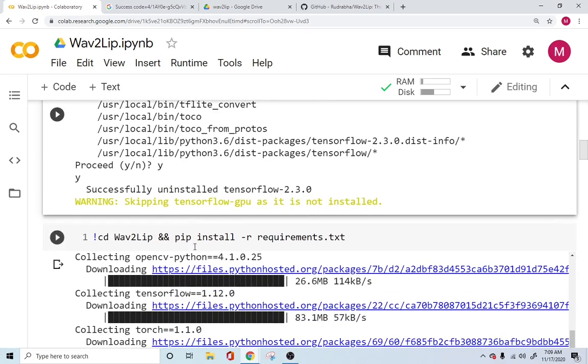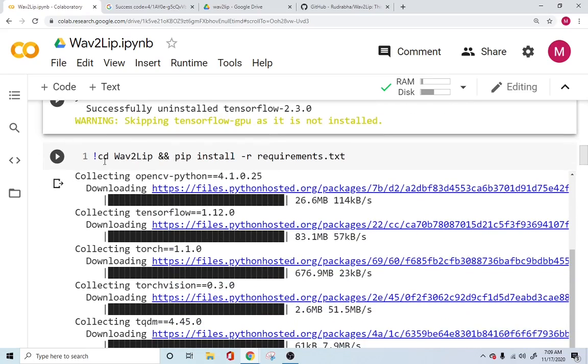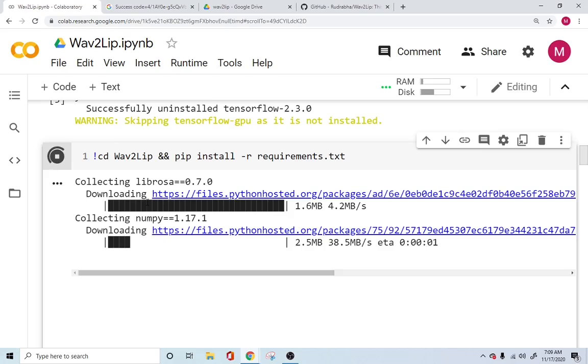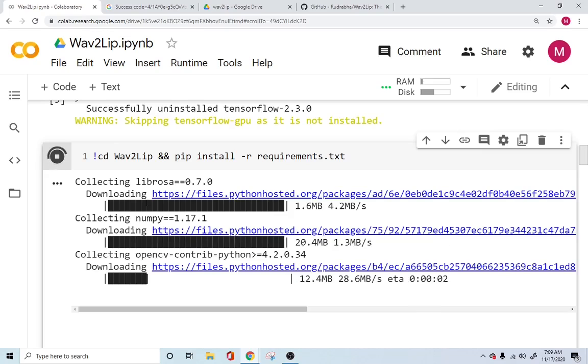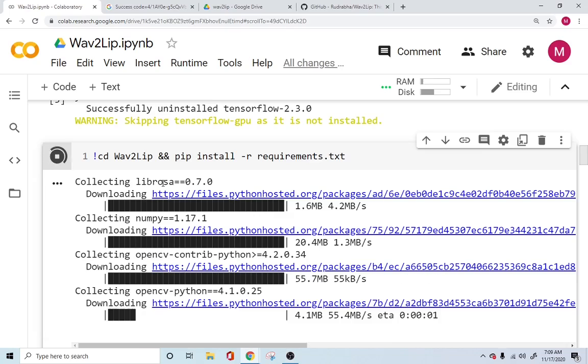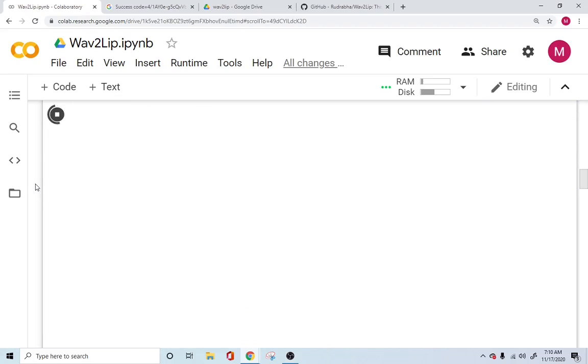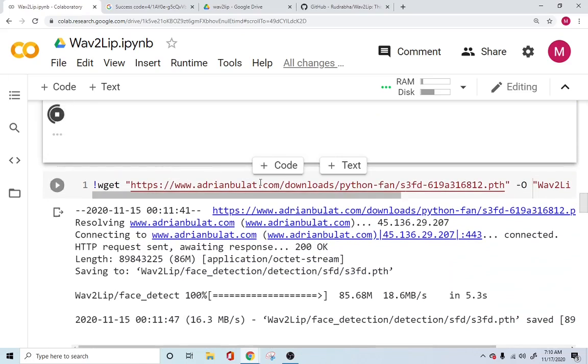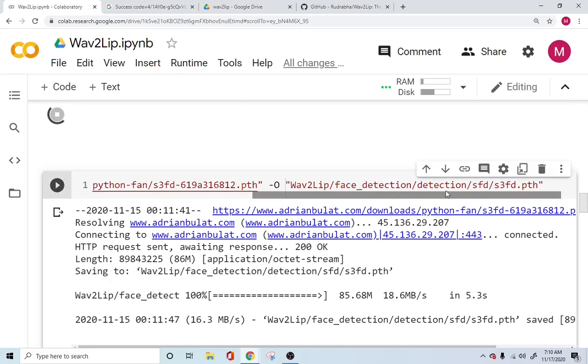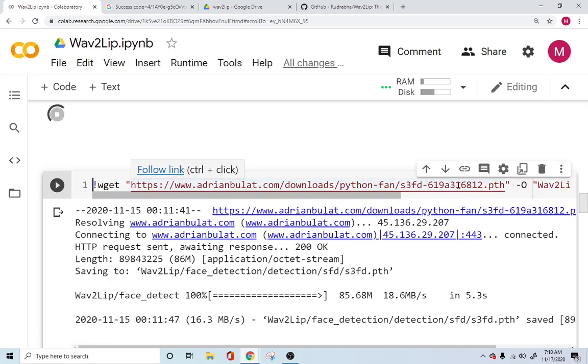Now coming down here, we are installing all the requirements fresh for the Wav2Lip folder. We just press the play button and it will download all the files that we need for this project. It's also taking OpenCV, NumPy, Librosa. Librosa is one of the audio libraries, if I remember correctly. And you have TensorFlow. We'll give it a few seconds to do its job. Once that is done, we'll come down to this part, which is downloading the weights file from this particular website, and the face detection. They are doing some sort of face detection to understand where the lips are, and for that purpose, they need these weights files as well.